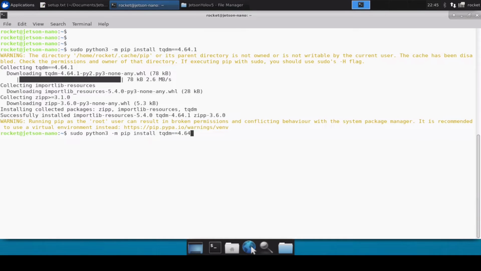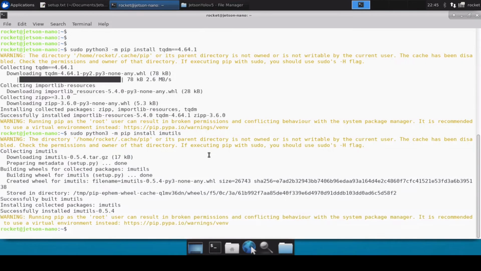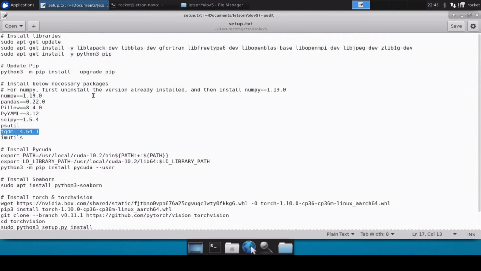Okay, so it's also installed. Now the last package we need to install is imutils. Okay, so imutils is also installed. Now most of the packages which we need for Python are installed.